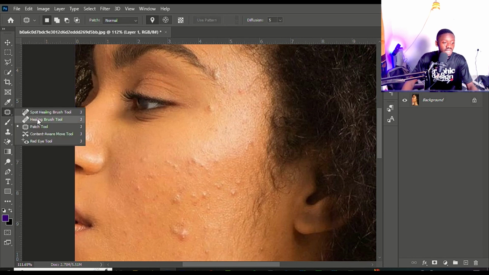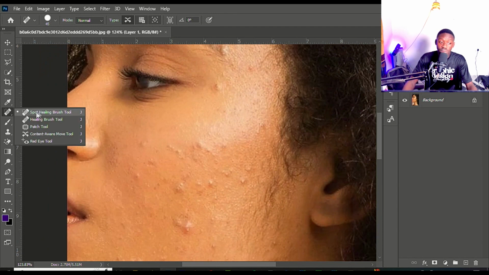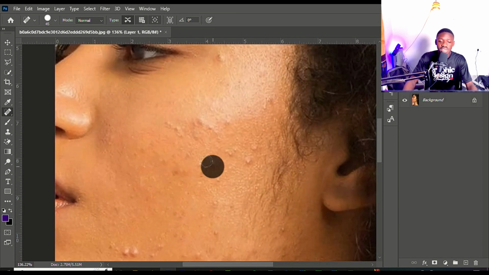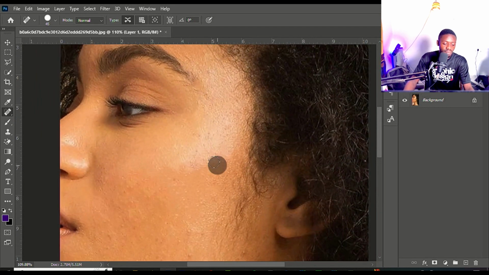After that, you select your spot healing brush in the tools panel. Then you heal the spot. That is where you are going to fix the blemishes. This work is part of the assignment that I've given on the page. So we will just fix the blemishes.